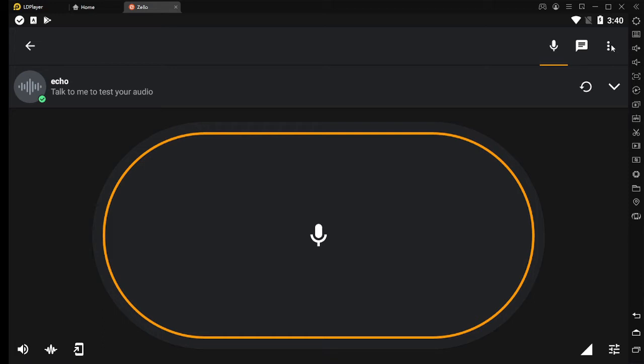So how voice activation works: if I have it enabled, when I click here it'll turn blue and enable, and then I don't have to physically press the speak button in order to speak. I just speak and it detects that I'm speaking and it transmits. So if I activate it here and I say, echo, echo, come in, echo.